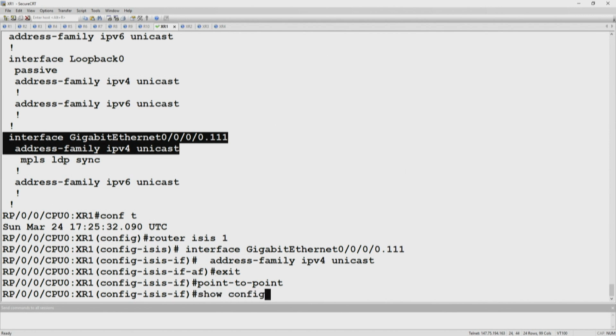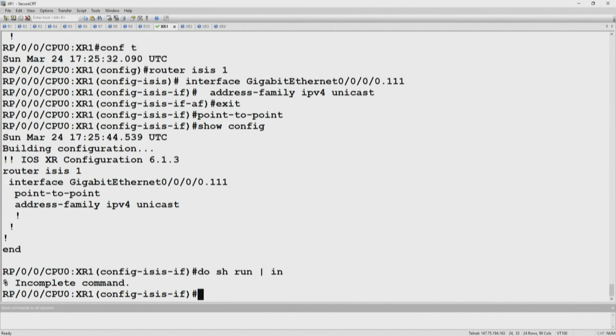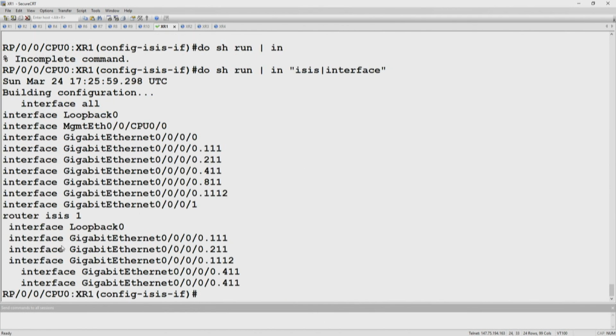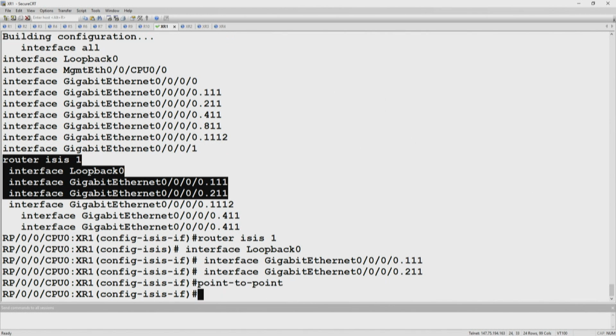Okay, show config. So go to every interface under the ISIS process and say point to point. Show run, do show run, pipe include ISIS or interface. Okay, so go under the interfaces and say point to point.